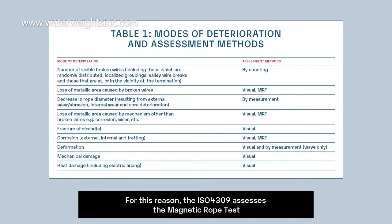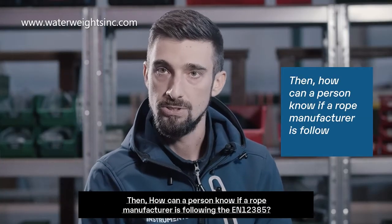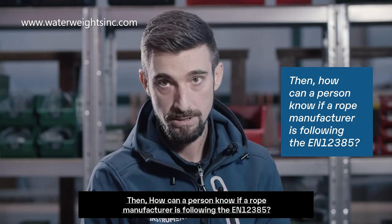For this reason, the ISO 4309 assessed the magnetic rope test as the preferred method for loss of metallic area caused by broken wires, loss of metallic area caused by mechanisms other than broken wires, and for corrosion, whether external or internal, and fretting. Thanks to this specific methodology, the competent person is able to inspect the modes of deterioration as prescribed by the regulation. Then, how can a person know if a rope manufacturer is following the EN 12385?